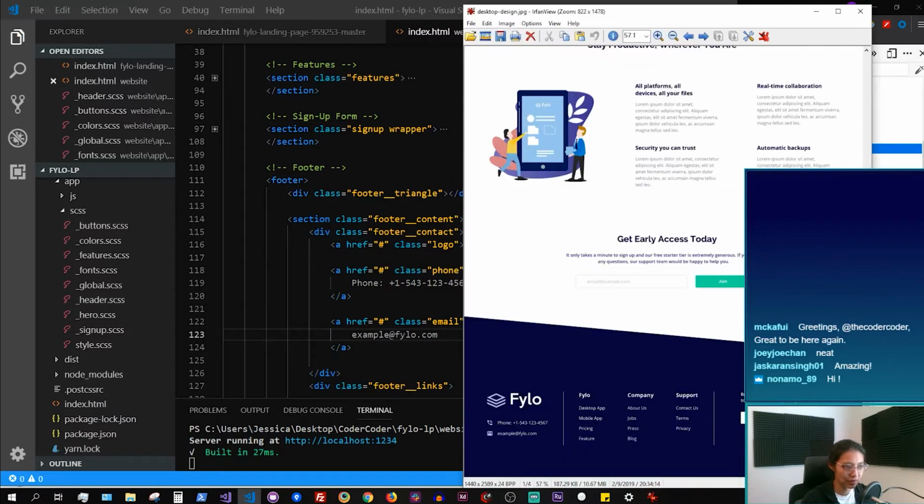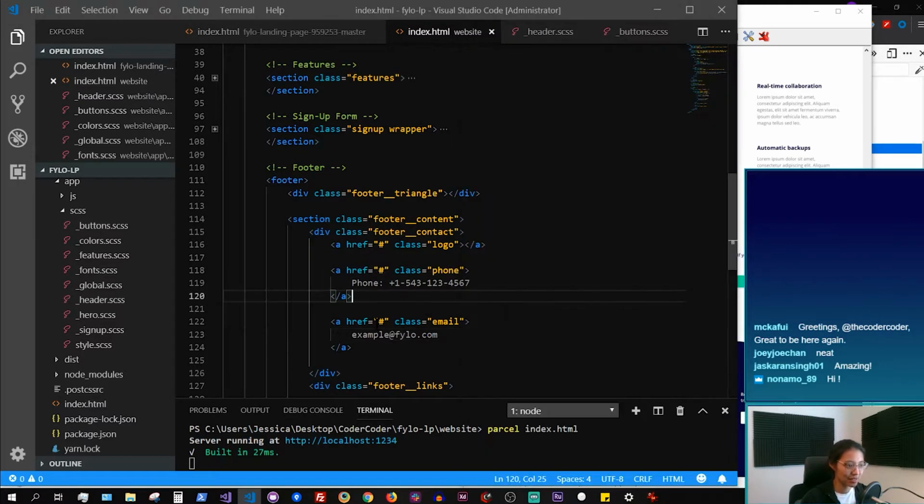Okay, cool. So I think what I'm going to do is load these icons as background images, and then add left padding to each of those elements so that there will be space between the icon image and the text. So this is good enough for now.